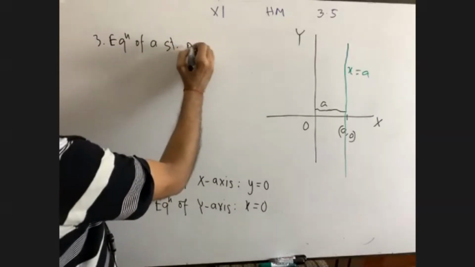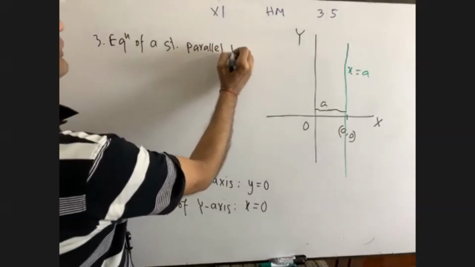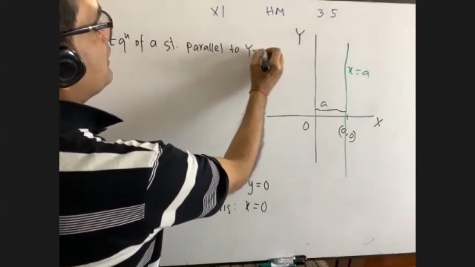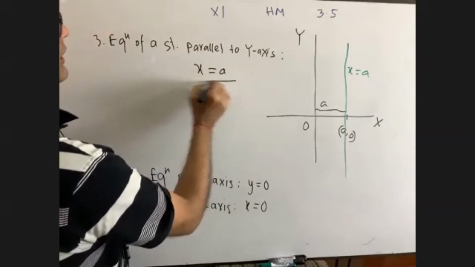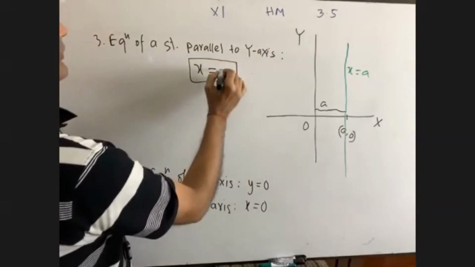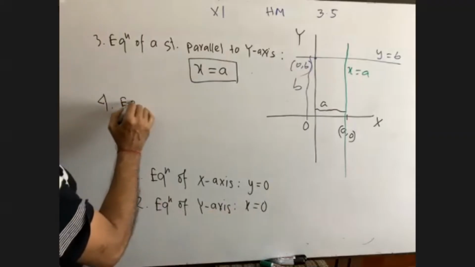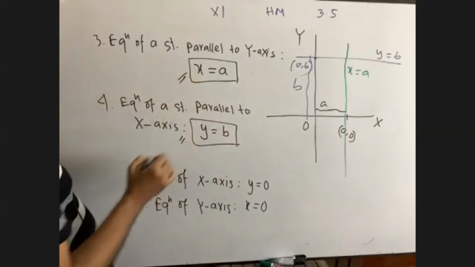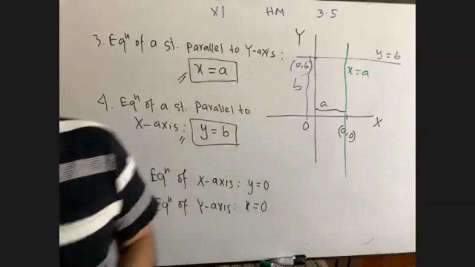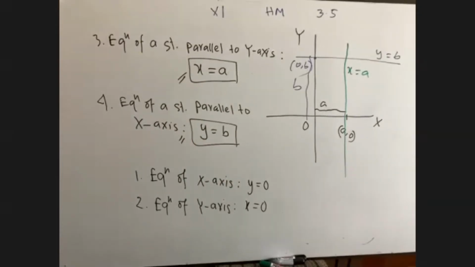So the equation of the x-axis, you write down, formula number one: the equation of the x-axis is y equal to 0. Similarly, we can write down number two, the equation of the y-axis will be x equals to 0. That is 0, 2, 0, 4, 0, 6, in this way. Okay, so we have come to know two formulas, two equations, that is x-axis and y-axis. It's done. I think you have copied it.